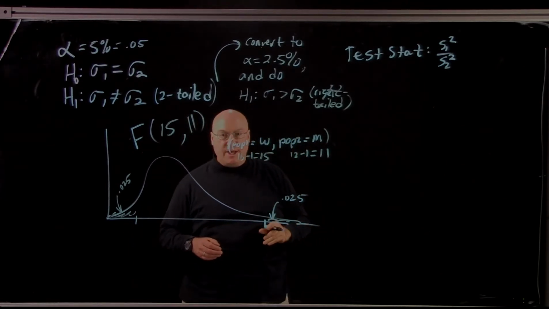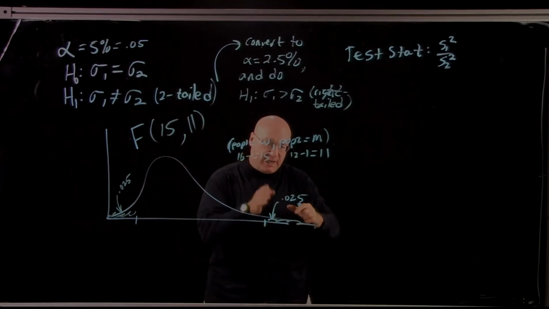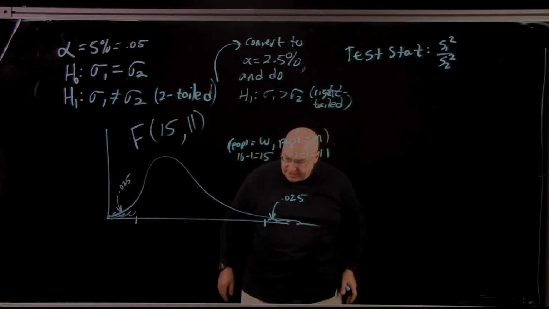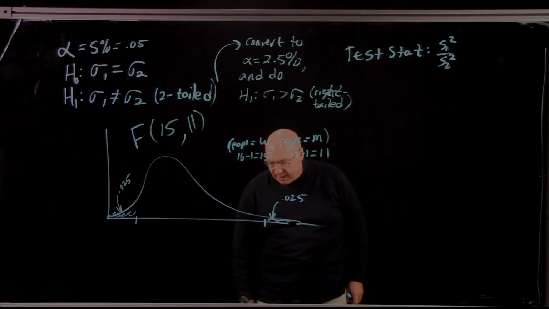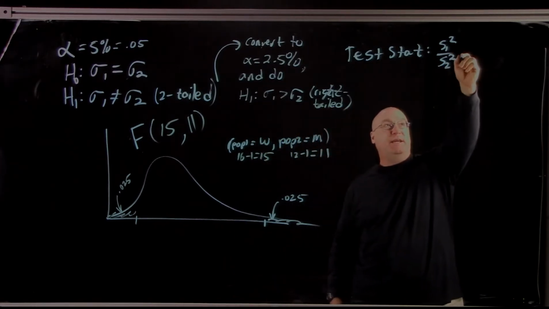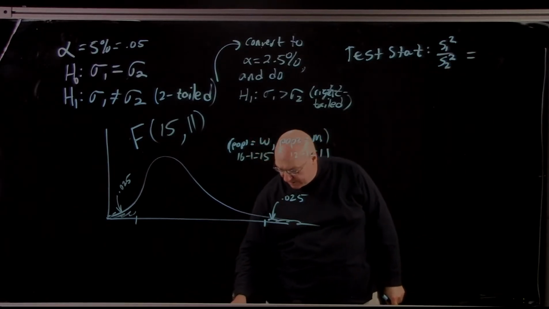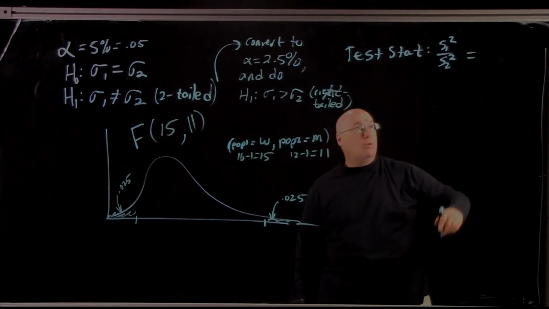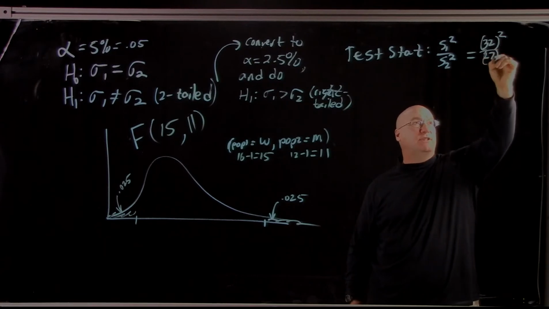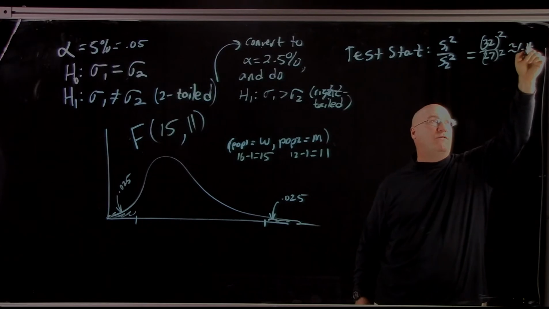We just make sure that whichever extreme we get, we always set it up so that we're always getting over here, then that way we can use the table. All right, that's all there is to that. Anyway, so let's go on. I have that, so what is the test statistic then? It is S1 squared over S2 squared, which is 32 squared over 27 squared, and I get about 1.4, all right?